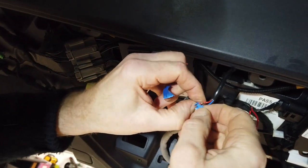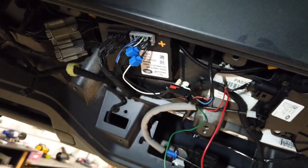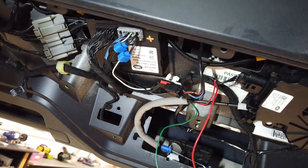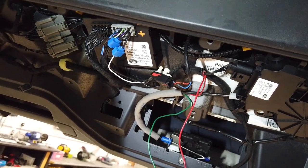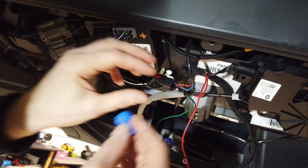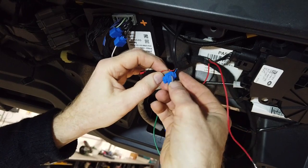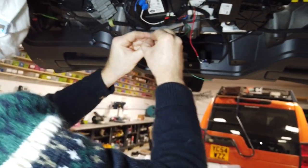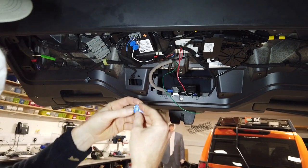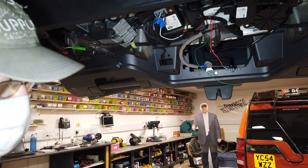The one we're after here — judging by the mess I've made before — is we're trying to connect on to the red one. The red one I believe is the tail light. This connector goes to your LED number plate light, so whenever your lights come on, that's going to power up. Be careful with these because they are quite thin — we're in danger of cutting these in half.